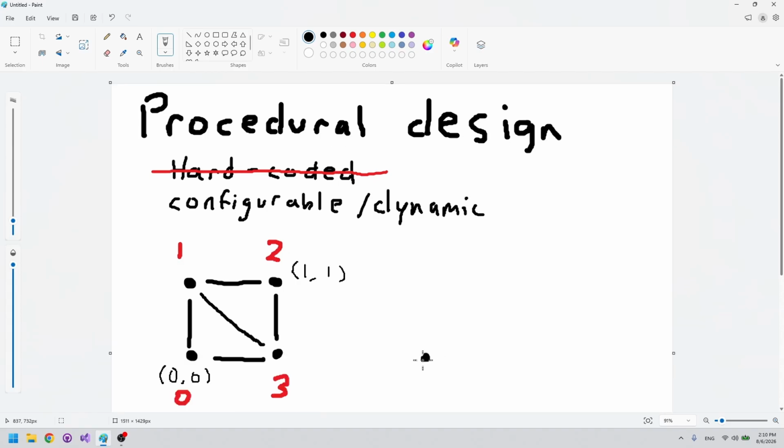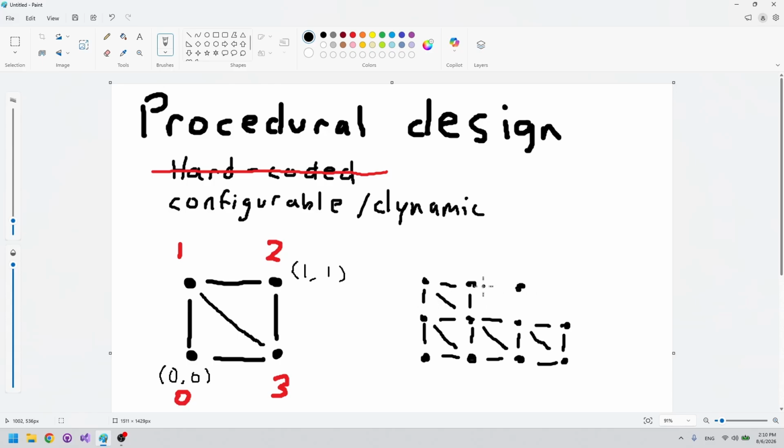So in this lesson, what I want to do is take our quad that we drew there and turn it into a grid. We'll be able to specify in our grid how many rows and how many columns we want. And with those sort of parameters that we're giving our algorithm, it will be able to generate any number of potential mesh outputs. And so even our quad that we did in the first lesson, you could think of that as being a 2x2 grid. So we'll still be able to create that quad with our new algorithm, but it will be configurable or dynamic.